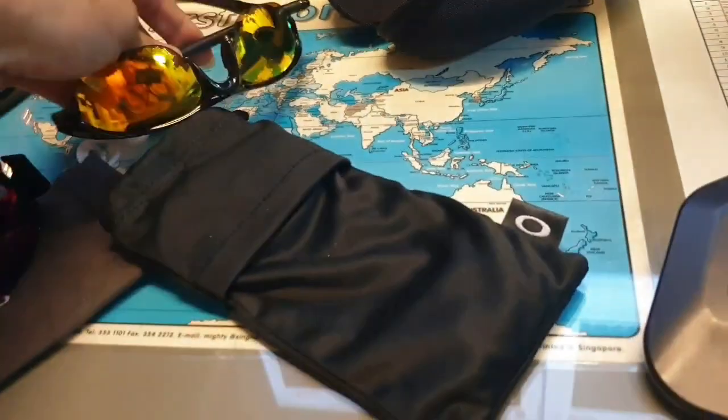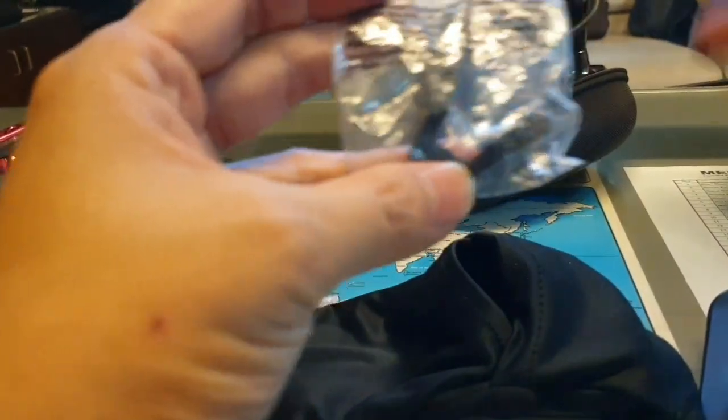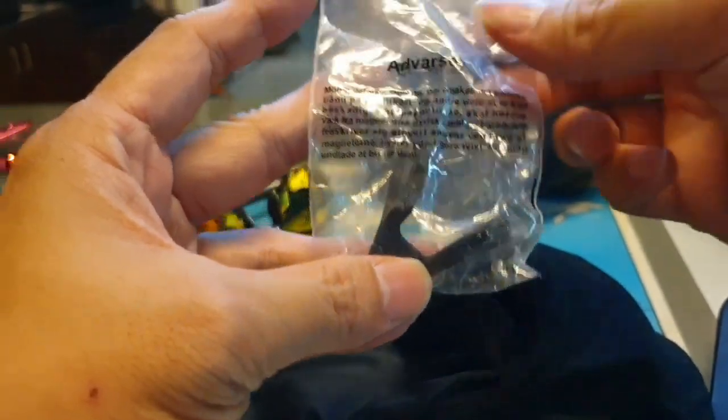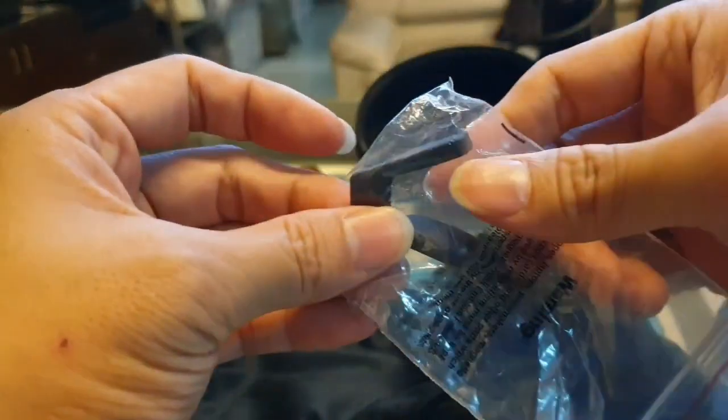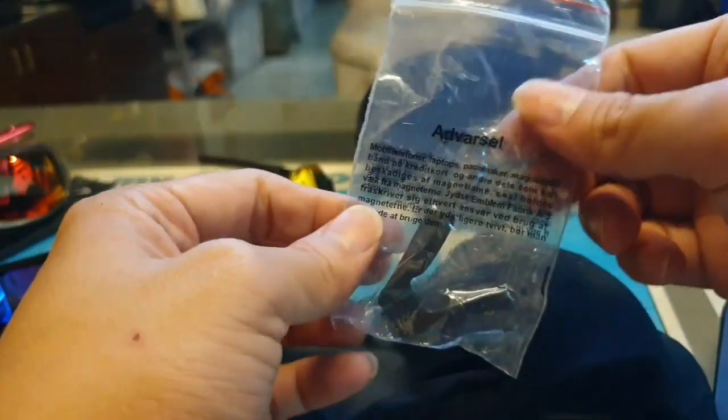So when you buy this, you also get an extra nose pad. So I put the nose pad inside here. Hold on a sec. This is the extra nose pad that I'm talking about, you know, to fit your nose. Alright, this is how it looks.